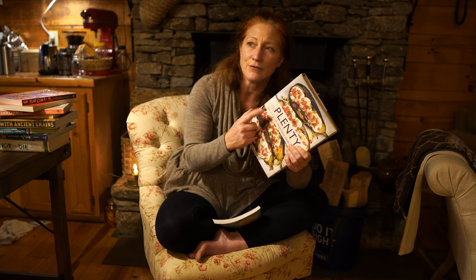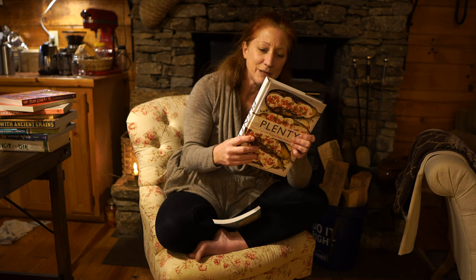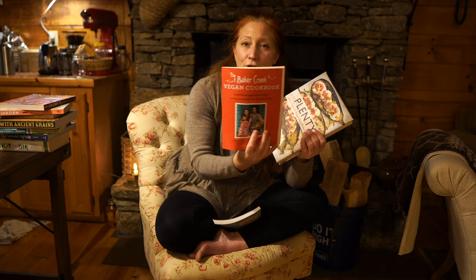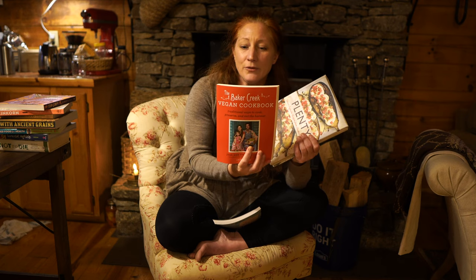All right, the last two books. This one I just pulled out. I really like, there's a couple in this series. I have two of them. I don't know if there's more than that. And this is Plenty. And sometimes something like the Baker Creek Cookbook can be pretty bland food.